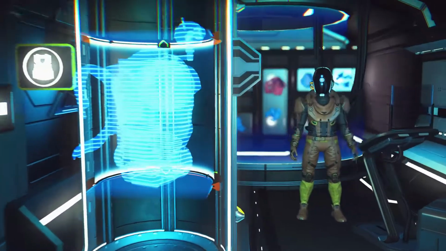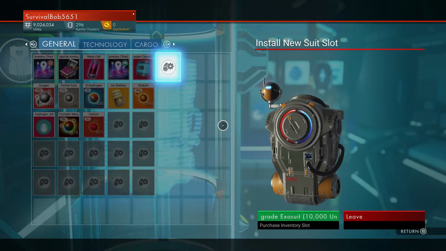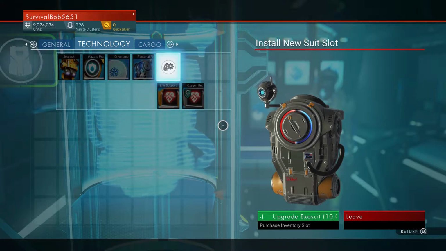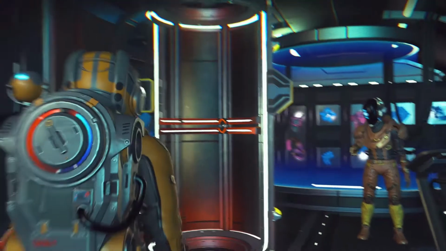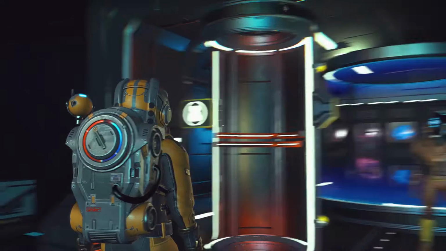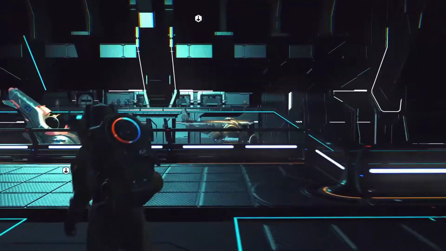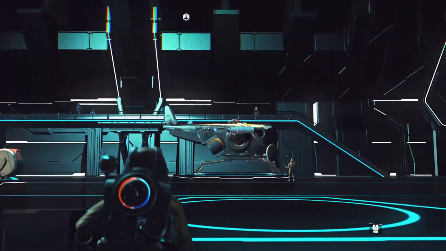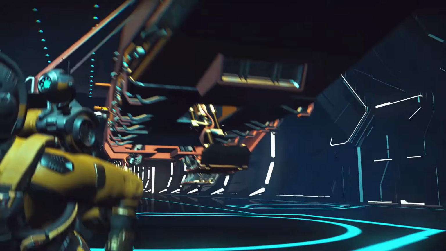First, backpack. Exosuit upgrade. Sorry, it's not a backpack. It's an exosuit upgrade. There you go. What's up, Korvax? Alright, so I'm gonna go with technology again, just because there's some more stuff I need to put in my exosuit that I haven't built yet.